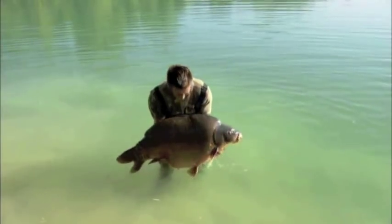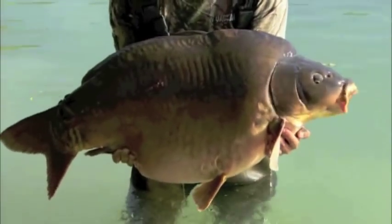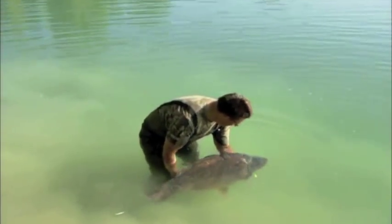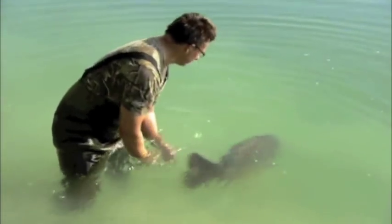And there he is. One last look at the giant. Look at that. And he's only going to get bigger. Oh, in you go, my love. You are one monstrous creature. And off he goes into the depths.